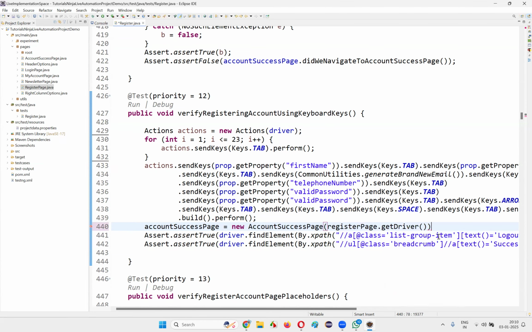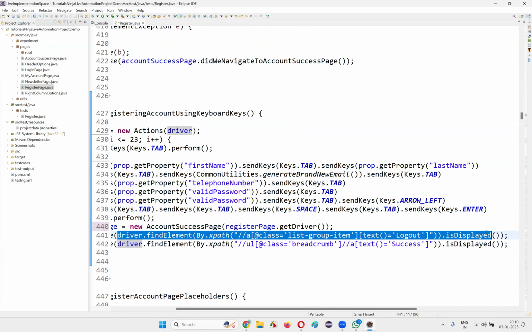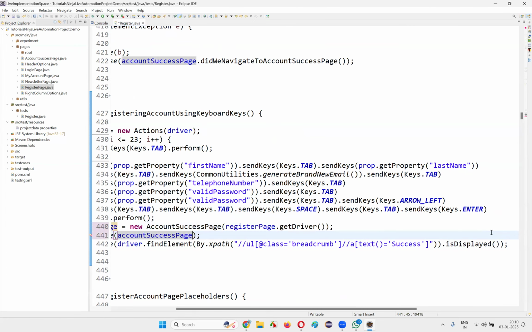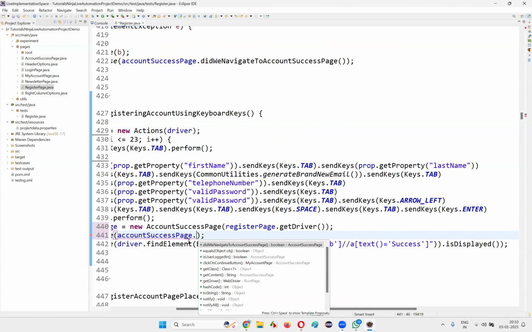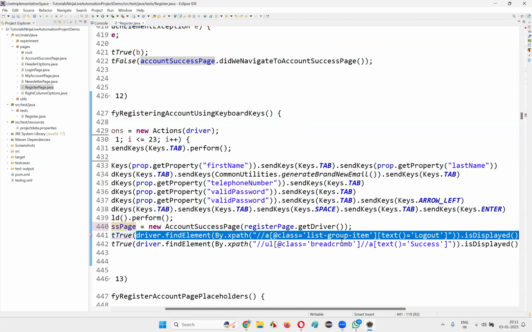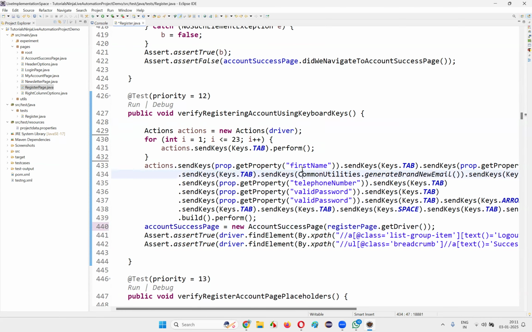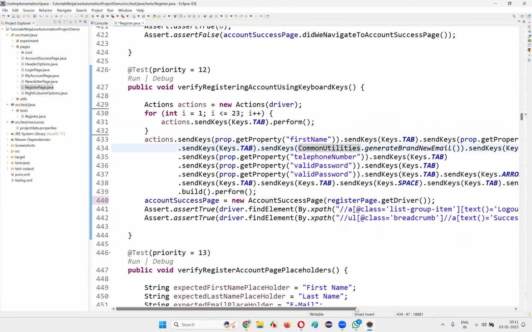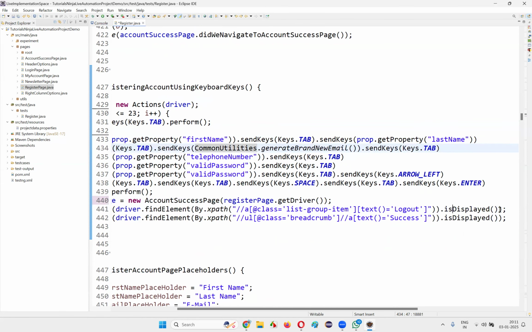Okay, like this I'll write, and here I'll write down account success page dot... I think this should not be account success page, rather if the login option is being displayed or not. But we are checking here actually if the right column option is displayed or not.